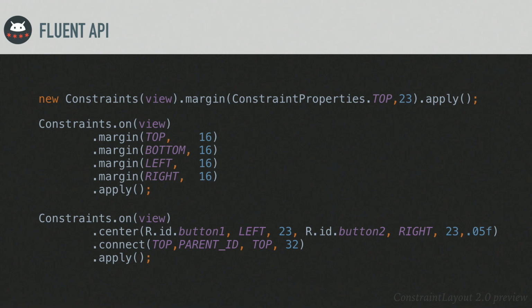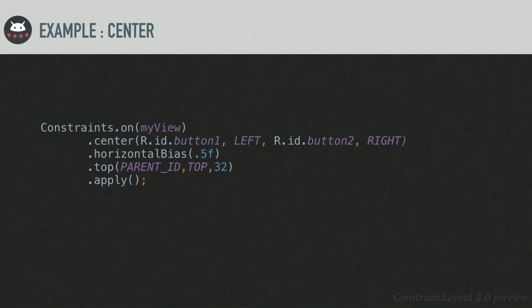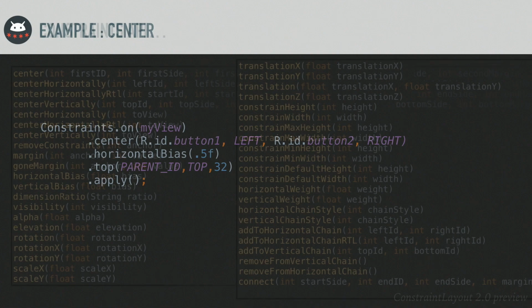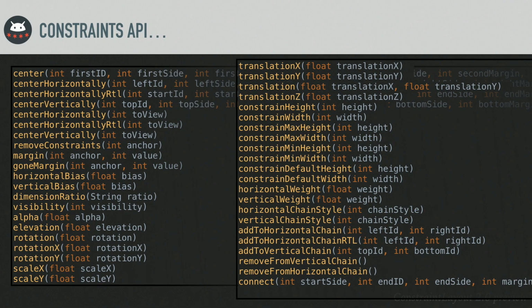And essentially you can easily create that, and that will directly give you a much nicer API to work with to set up constraints. So you can see in the slides, it's pretty straightforward. You create a constraints object, apply, and just call those different functions on it, and you can just end up with apply. It will apply it, done. A couple of other examples: you can set a center, set the bias, etc. It's pretty straightforward. There's of course a ton of things. I'm not going through all of them, but yeah, it is pretty convenient.